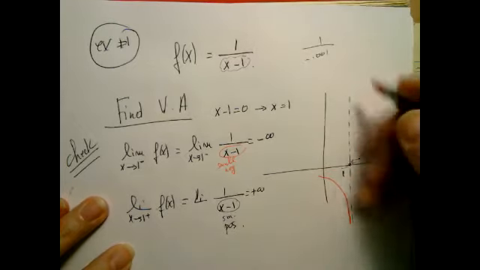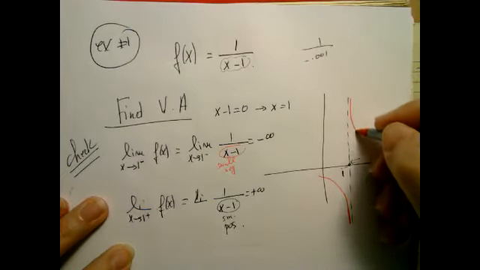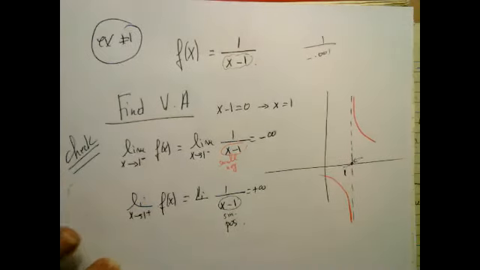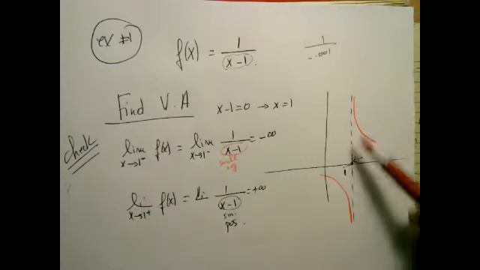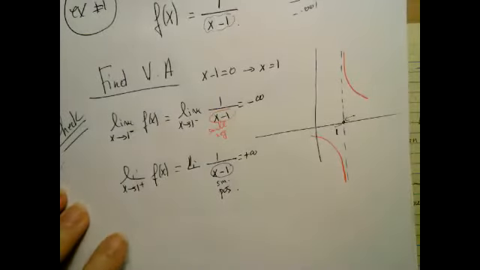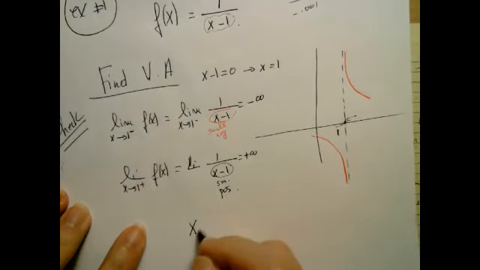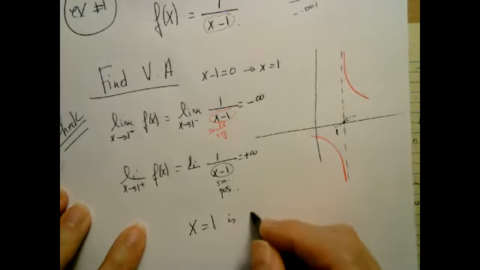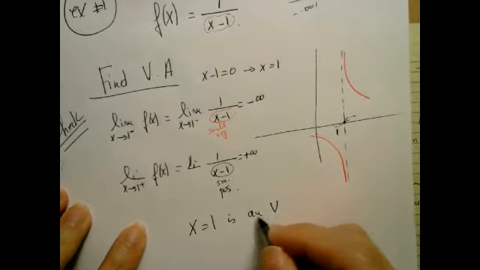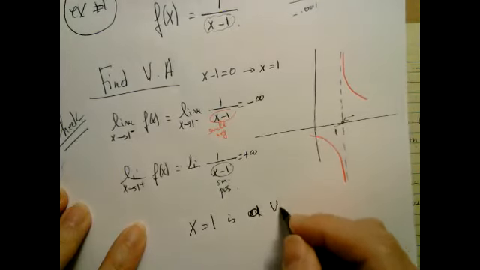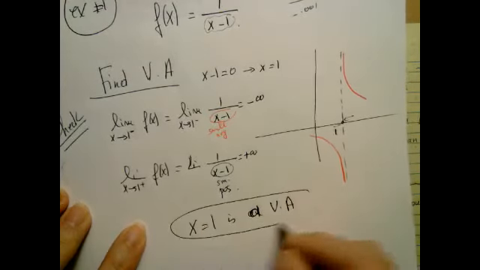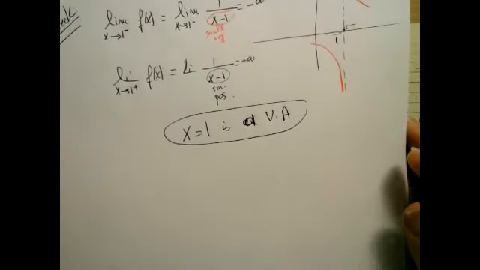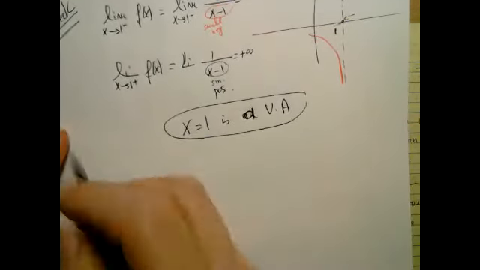So this gives me another hint how to graph this function. At least near 1, that's the behavior, and x equal to 1 is an asymptote. Sorry, a vertical asymptote, because the function actually blew up there. Okay, so we're going to do 2 more examples along the line. So example number 2.